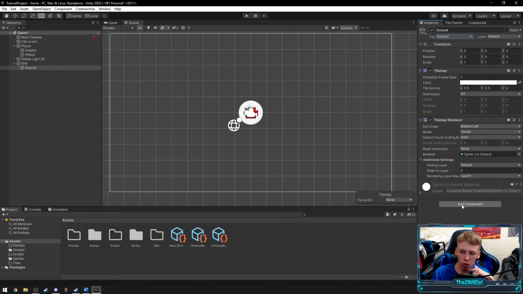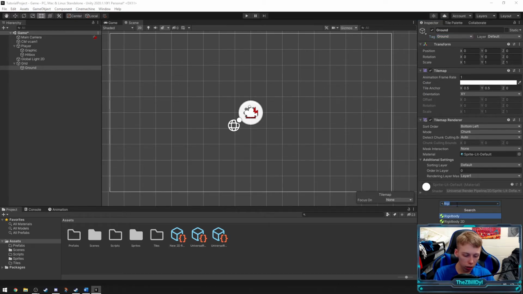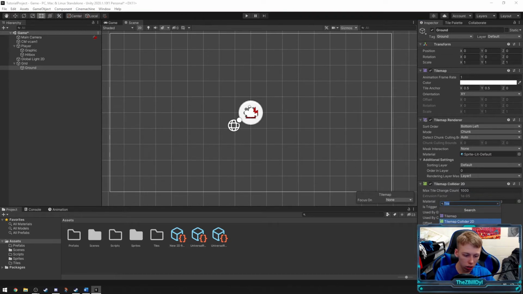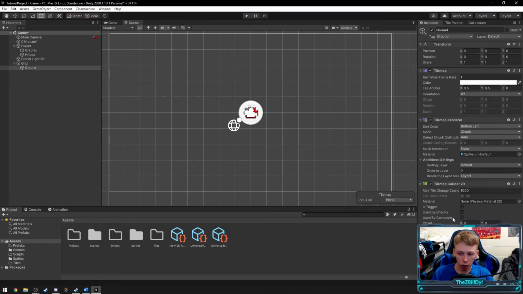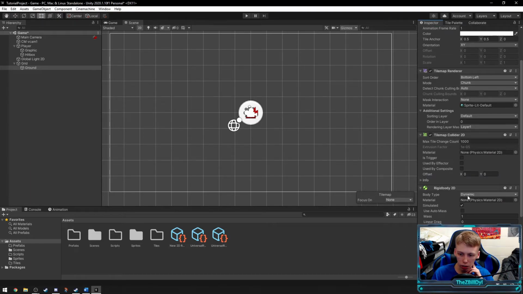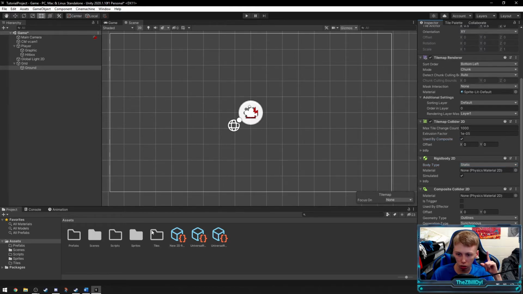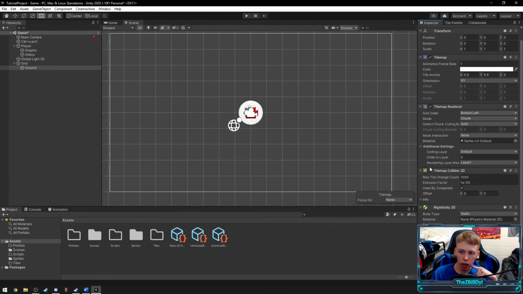So now what we're going to want to do is go down to add component here and type in tile map collider 2D. And then we're also going to want a composite collider. I'll explain what these are here in a minute after I get everything set up. We're going to want to change rigid body 2D to static. And that basically means that the rigid body is still simulated, but it doesn't move, and it kind of speeds up the processing of stuff like that. We're going to want to click on the tile map collider 2D, click use by composite, check that box for reasons that I will explain later, and we should be good to go, I think.